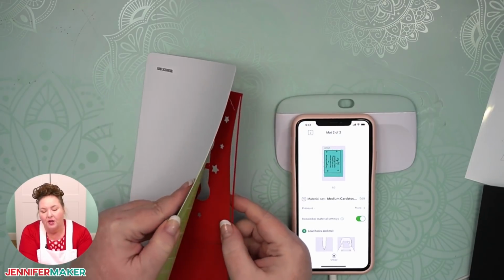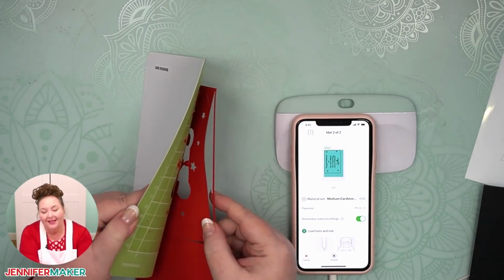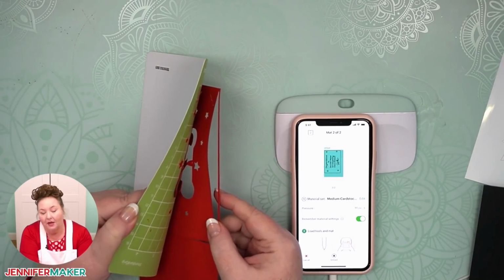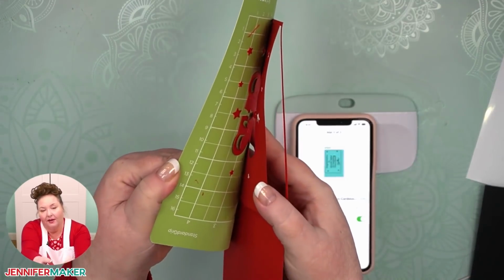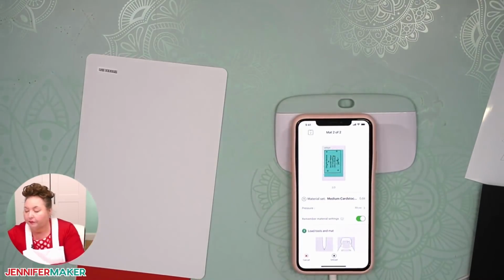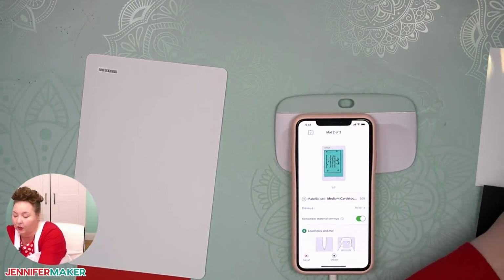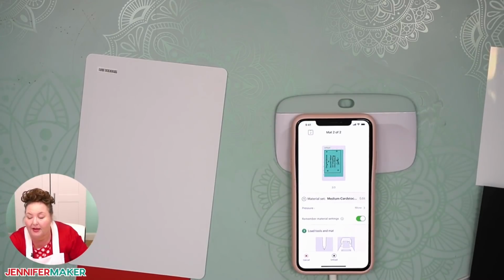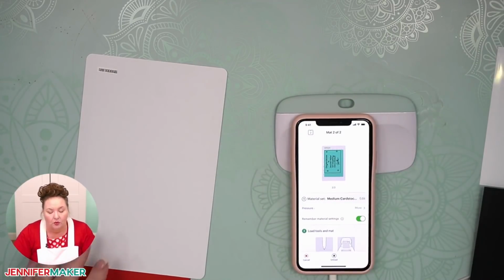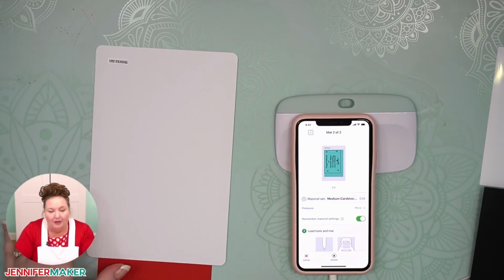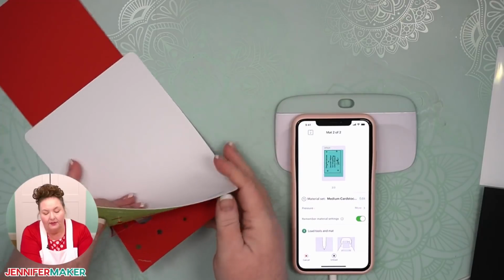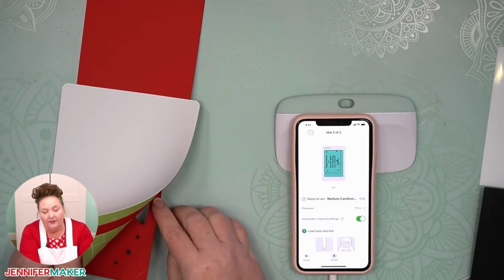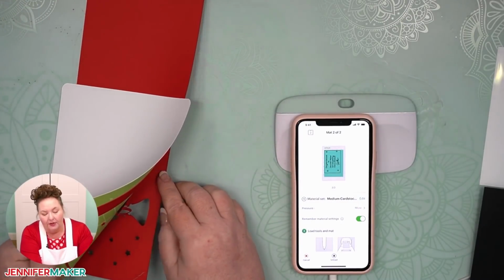So I want you to notice that as I'm taking it off the mat, it looks like maybe it's going to rip or something here. You see? This is a pretty intricate cut. There's a lot going on here, right? So this is where you either need to go carefully or use that spatula tool I told you about yesterday. This is the spatula tool. So if you don't have the spatula tool, what you'll want to do is loosen it up all around like this, right? So just come around, lifting that mat away from your material.